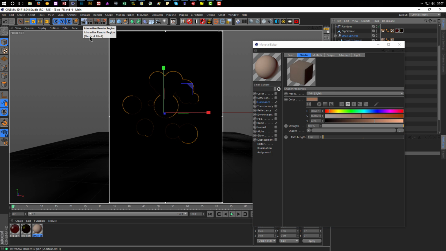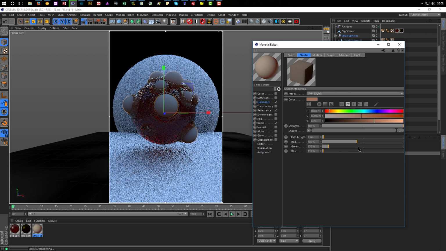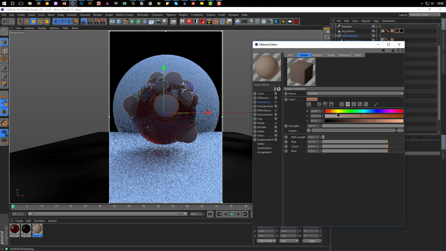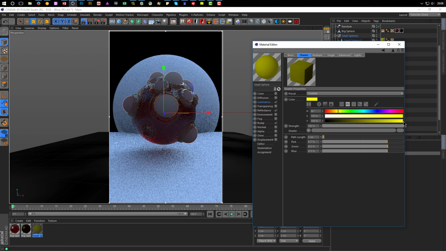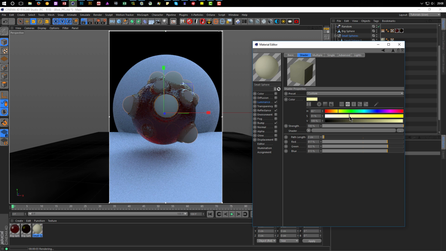Maybe it didn't hear me. Come on, show us something. I go up with the path length. The smaller the path length, the longer you need to render. But you see now it works better. And under path length, here is a small arrow. I open this and make them all the same. So I have the color from here. So I can use here the color. Let's say something like this. Yep. Okay, and let's say here 300.